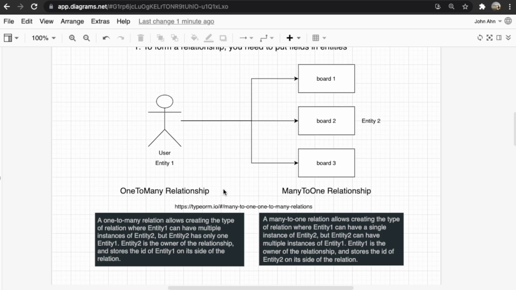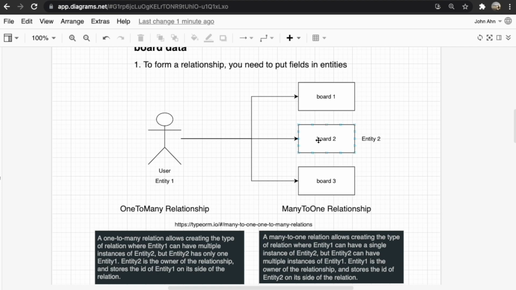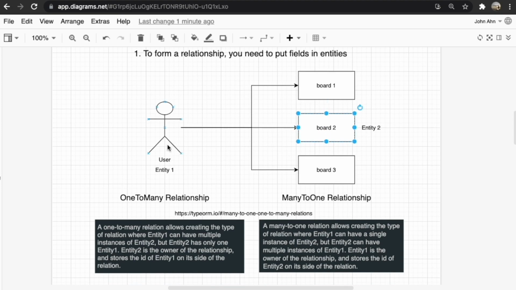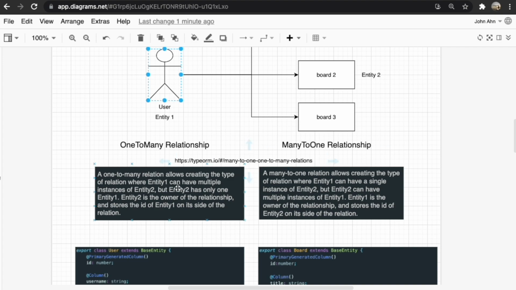If we look at this relationship between user and board, from the user perspective, this one is a one-to-many relationship. Because if you see this one-to-many relationship explanation, a one-to-many relationship allows creating the type of relation where entity one can have multiple instances of entity two.